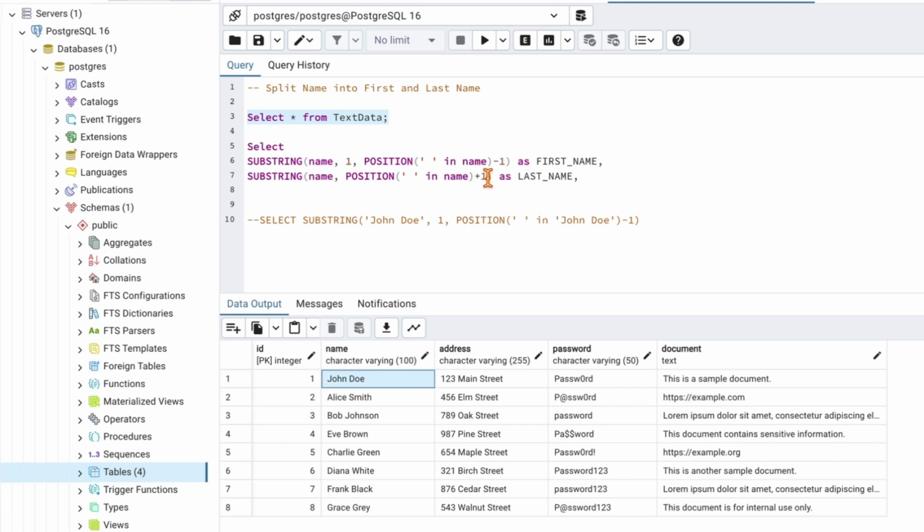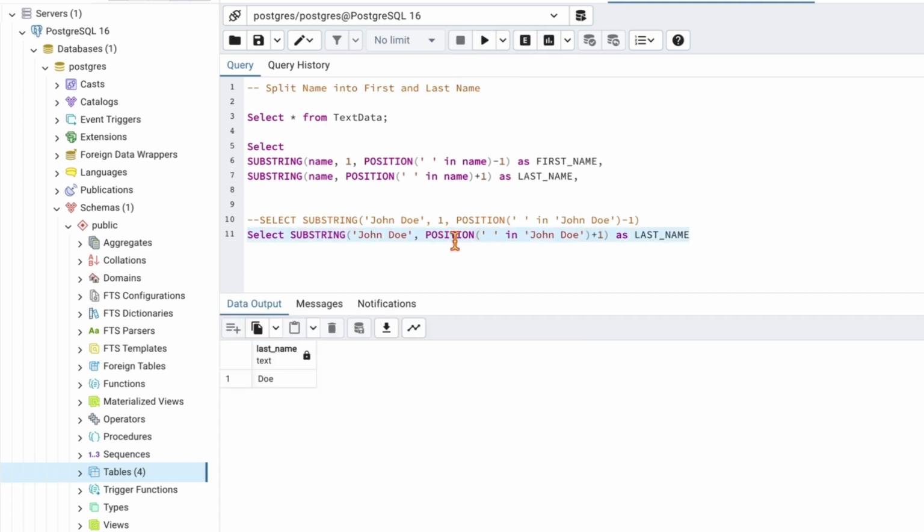Okay, now we have the starting index. What is the length? Here we don't necessarily have to give the length. Remember, by default, it fetches all the characters if we don't provide the length value in the substring function. So we can leave as is. Let me execute the same on the constant, then we can execute it on the table. Instead of name, let me put John Doe. We have got it because the position function identified the space, which in turn helped us to fetch only the string that we want to retrieve.